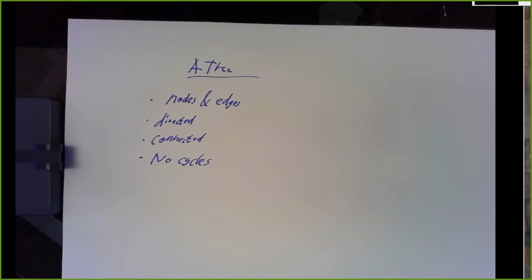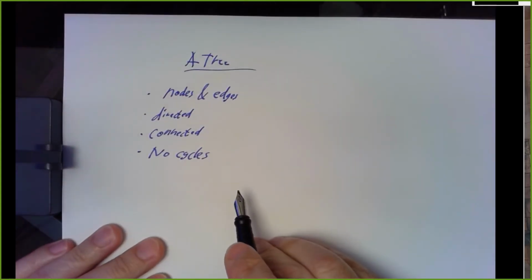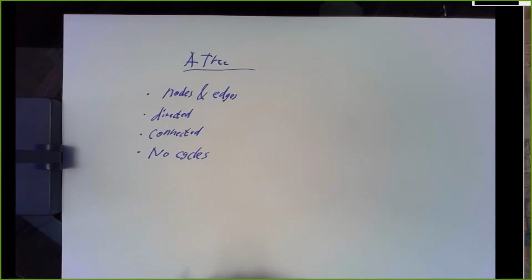And that's really important. Okay, so no cycles. What else do we need for a tree? I think that's probably enough.